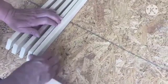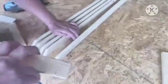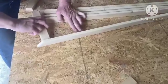So now we're going to start spreading these out. Let me back up a little bit to the side so you can see. I have 7-inch pieces of wood here.